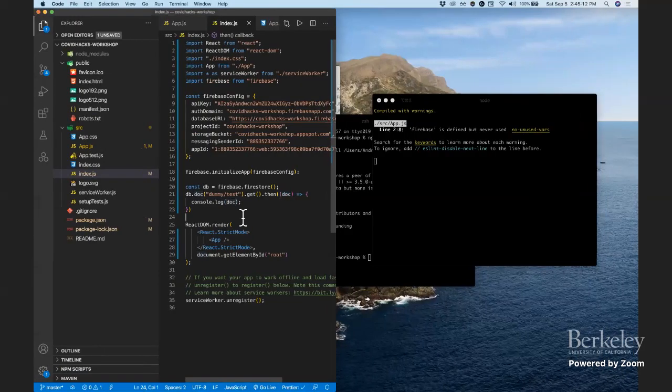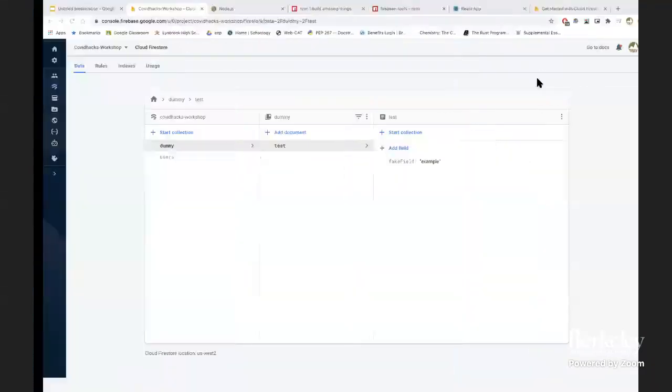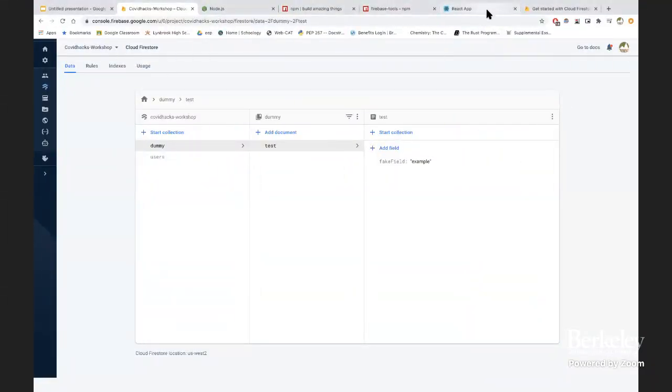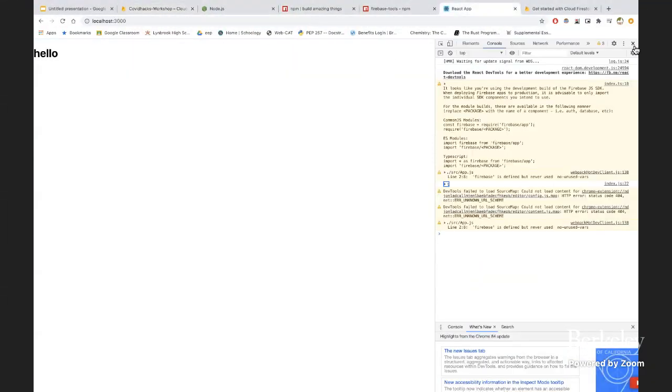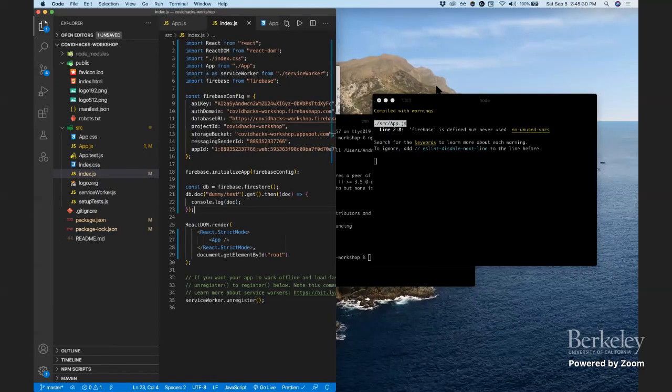I do have some bugs right here, but let me just check out what's happening. Okay. Yeah. So basically that's how you read from a document. And if you want to write to a document, what you can do is basically the opposite.